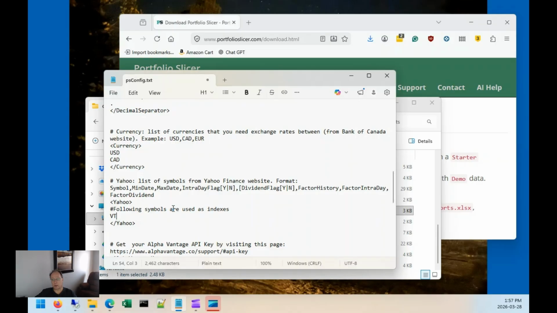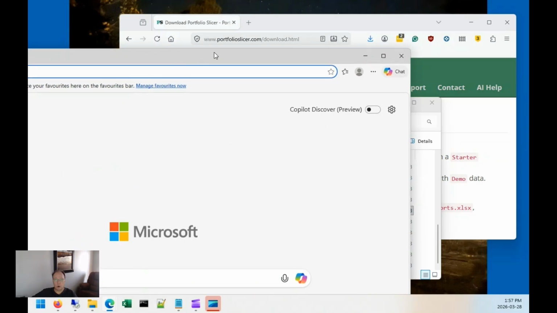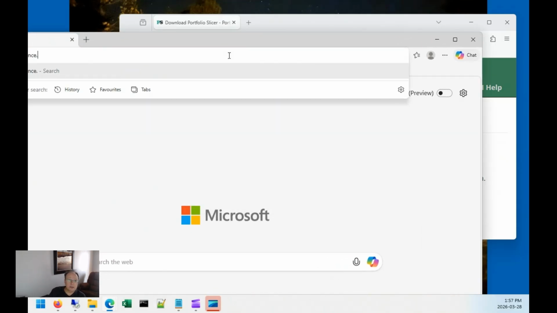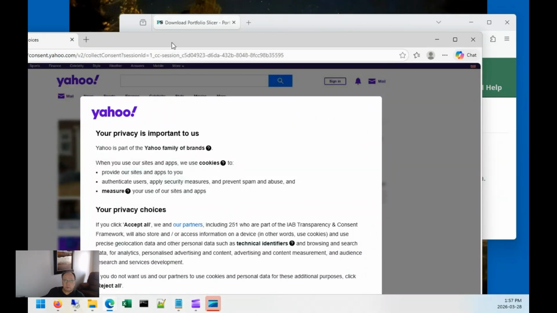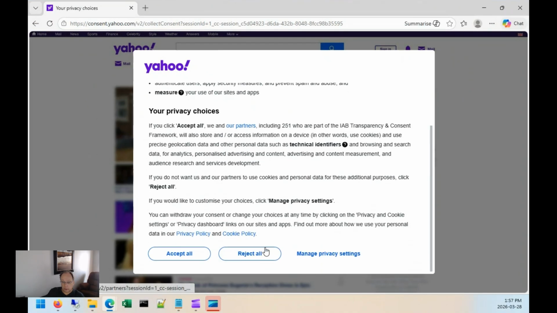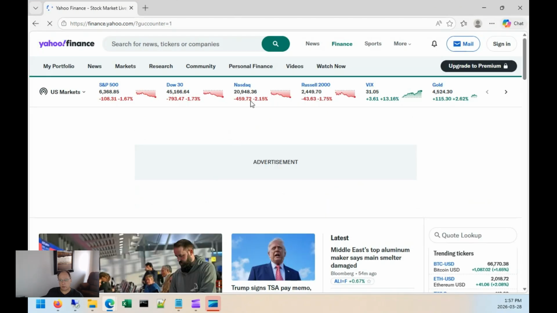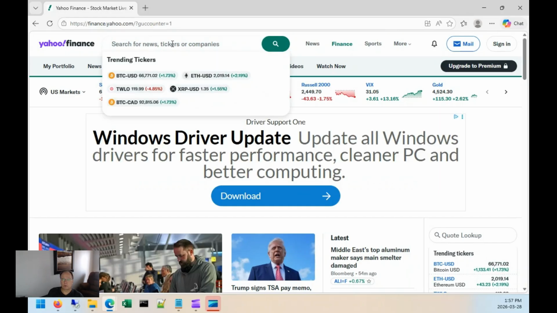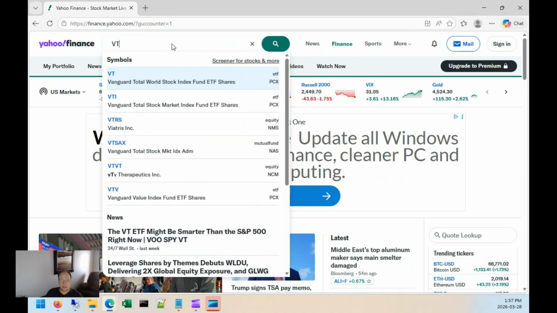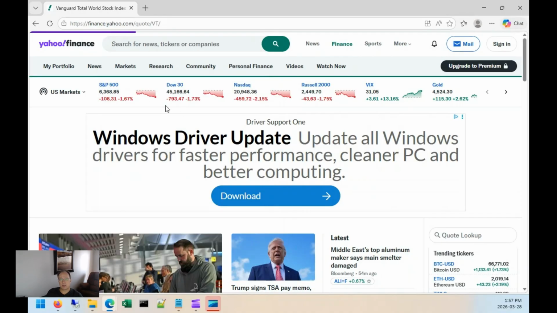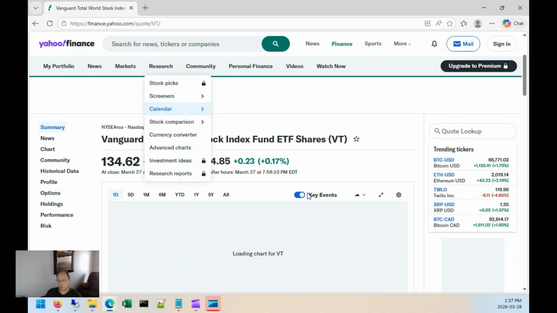So really what you want here is to list the investments you are working with. What I mean by symbol, what the symbol means in this case, let me just put it here. If you go to the website finance.yahoo.com, the symbol really means here it's a ticker, right? Sort of. So if you look at, for example, VT, that's Vanguard Total Stock Market Index. So the symbol here, what we quote here, is VT.